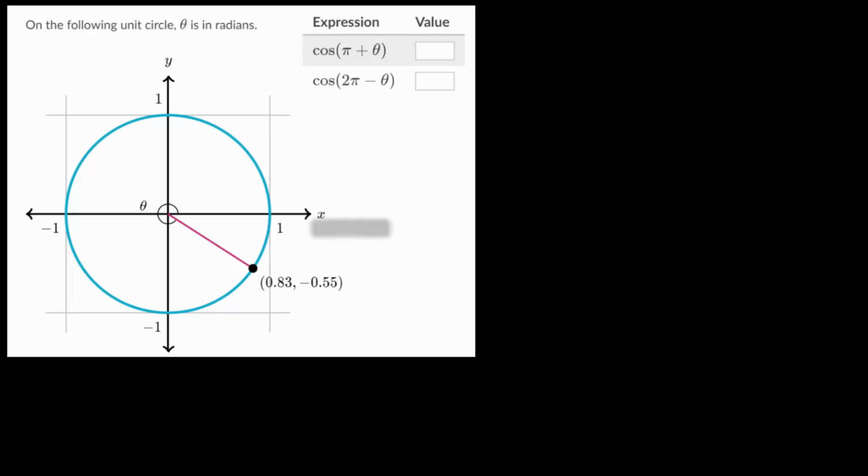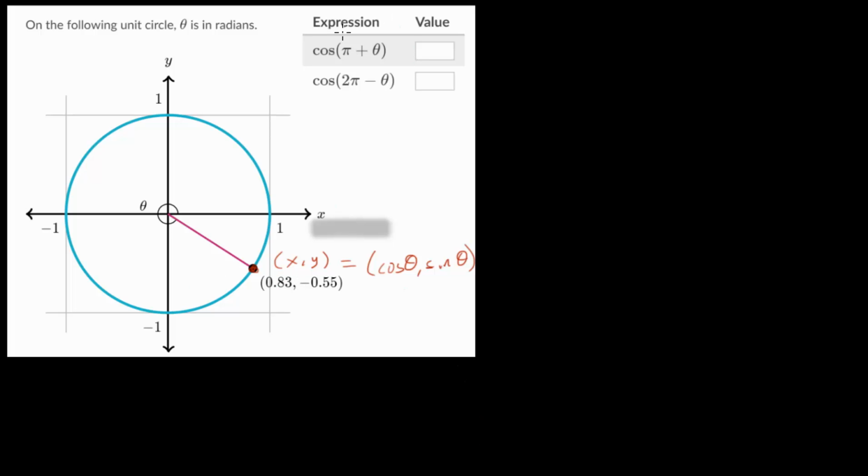In this video, I'd like to continue talking about trig identities from reflections and rotations. And for these example problems, we will be on the unit circle, where we have some angle theta measured positively going in the counterclockwise direction. And at a point on this circle, the x and y coordinate would be the cosine of the angle for the x value and the sine of the angle for the y value.